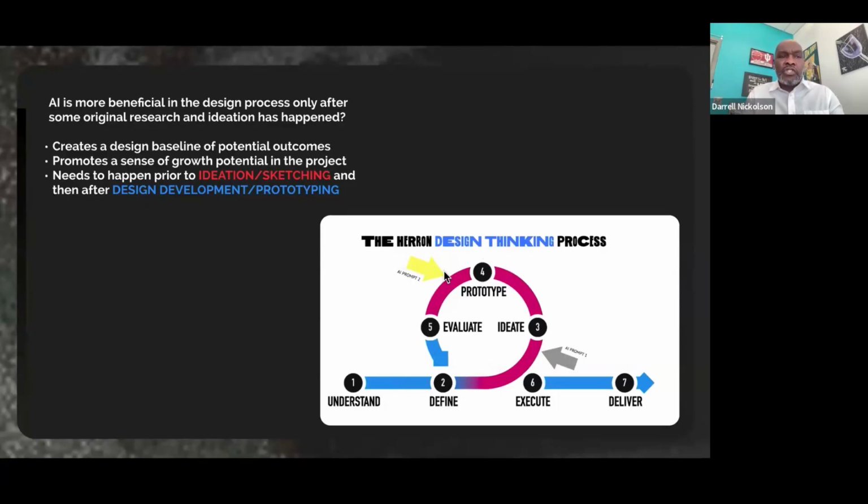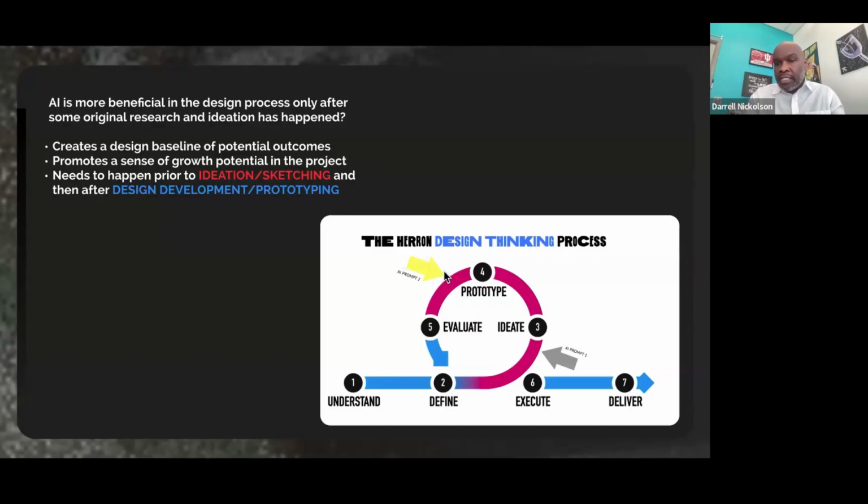Because what that allows us to do is to create a design baseline, right? So we have a baseline of understanding for the potential outcomes. It promotes a sense of growth potential within the project, right? Because we do our own internal thinking first as we understand and define it.